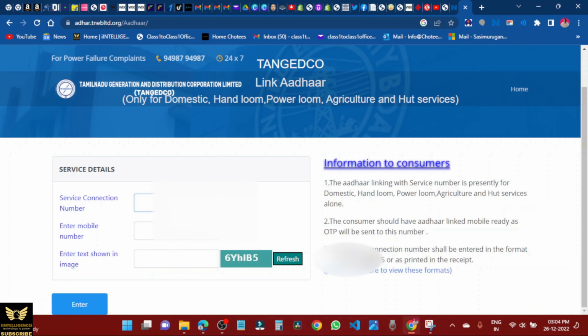Let us first enter the service connection number. So I'm entering the service connection number. Enter the mobile number.